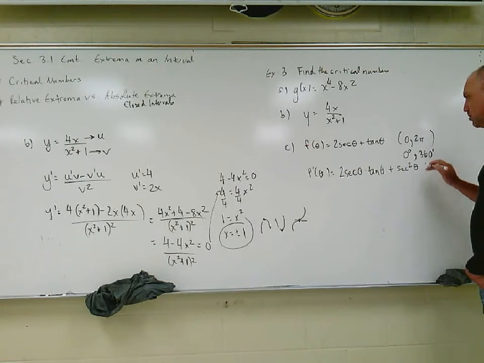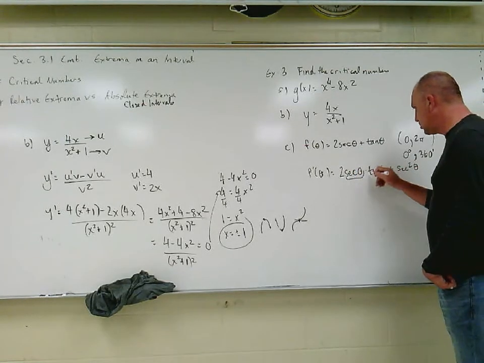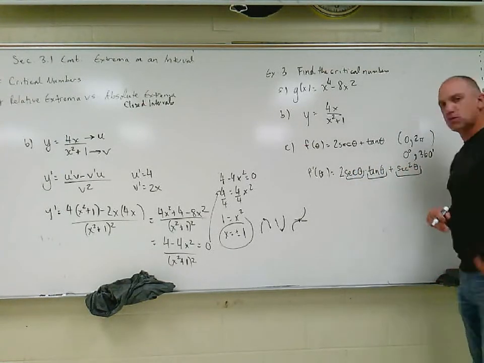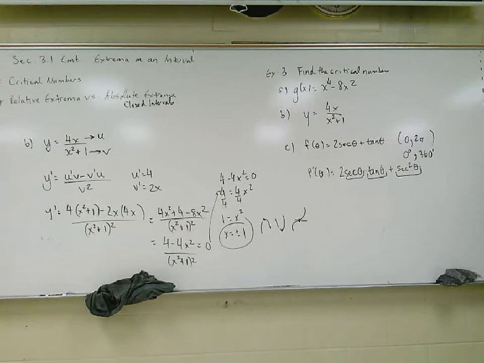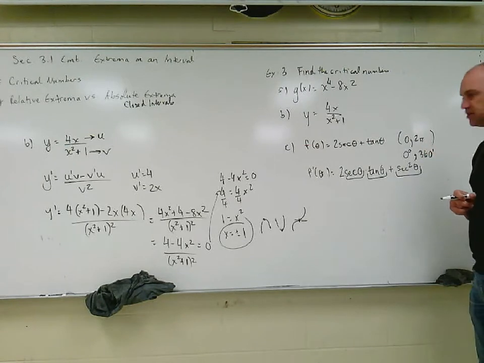No worries. Okay. So now, I would prefer to change it to sines and cosines. That's me. I don't like leaving it like this because you're going to be like, well, how am I going to solve this? This looks awful. So I would change each one of these into sines and cosines and make it one fraction. That's how I would do it. You don't have to do it that way, but I'll tell you why I think that's easier.